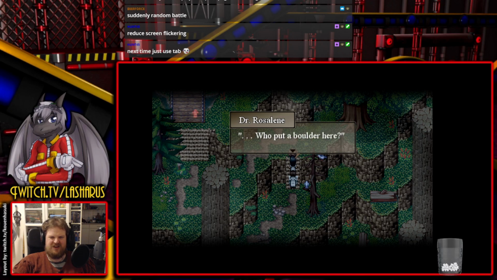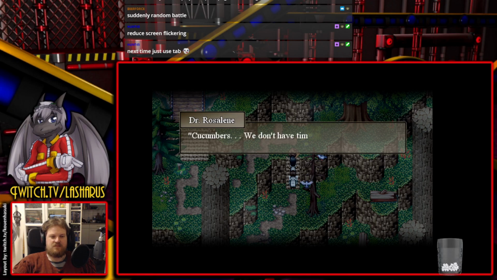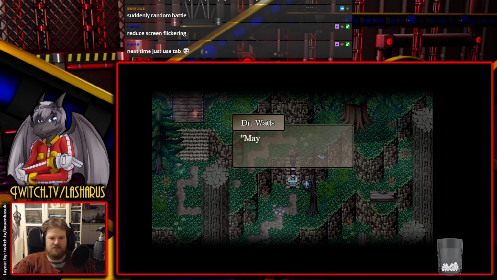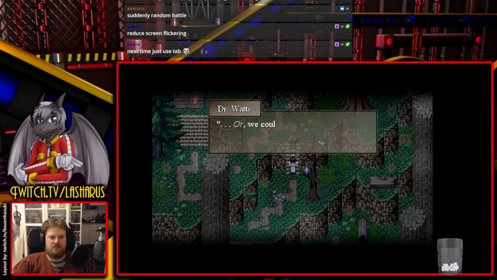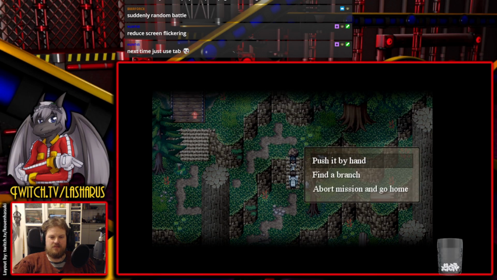Who put a boulder here? Maybe it's their security system. Cucumbers, we don't have time for this fluff. Let's try pushing it out of the way. Maybe we could find a tree branch to jack it with? Wait. Or we could just call it a night and blame it on that. I forgot that this was an option. I still have no idea what that does.